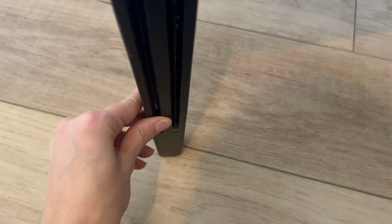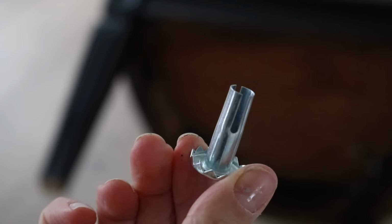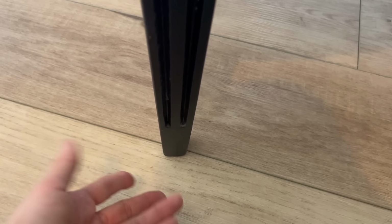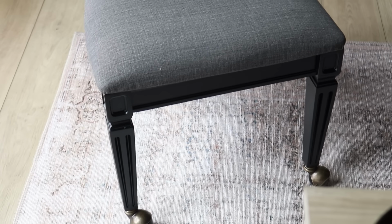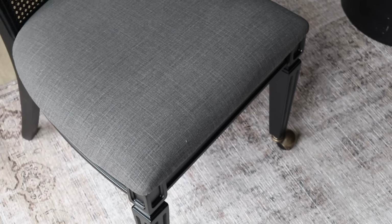So just taking my circular saw. If you don't have a circular saw and you have a miter saw, you could remove the legs from the chair itself and then use your miter saw for that, or you could just use a hand saw. But I used my circular saw to remove a section from these front two legs so that way my casters could be in place. And I think having seating options like this that can be multi-purposed is great, when I need them in the office or when I need them in the dining room, I have them available to me.